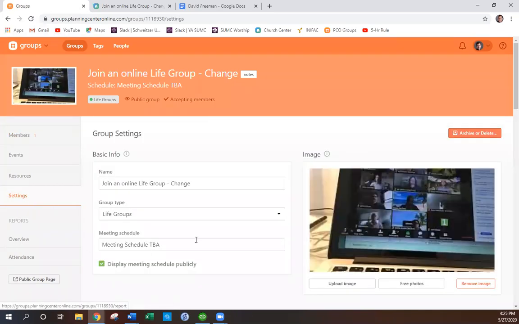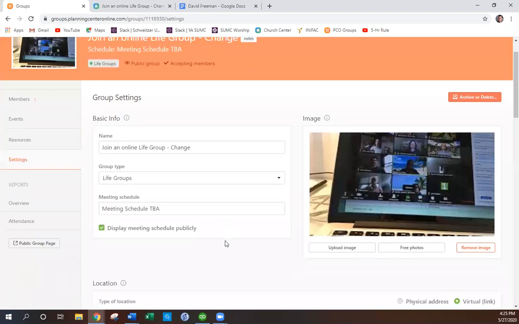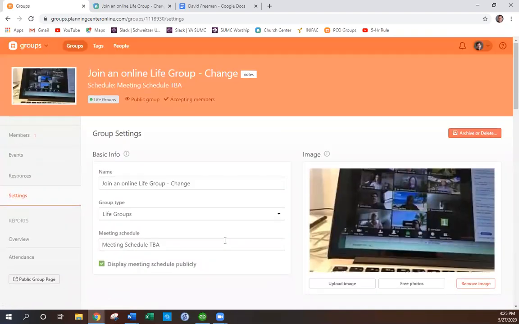Okay, now some fields that I'm about to show you, you do not have on your screen. If you do not have the field on your screen, that means an administrator needs to change that field for you. But I still want you to see what's on here so that when you call your staff person in charge of your ministry and say, hey, I'd like you to toggle this switch for me on PCO Groups, you'll know what you're talking about.